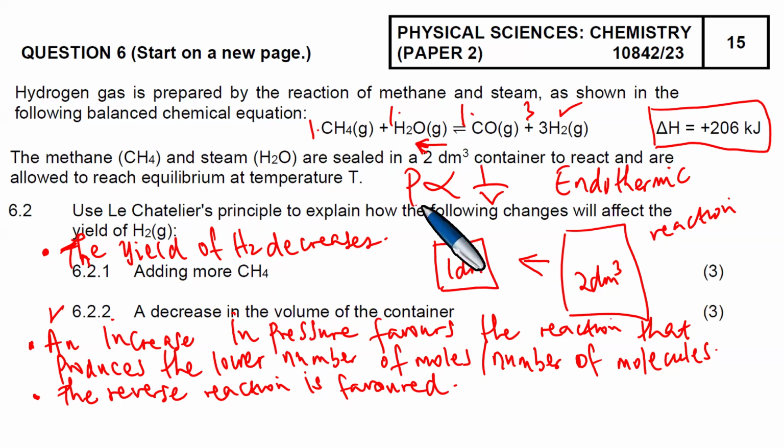But we have also noted the relationship between pressure and volume. If you decrease the volume, for example from 2 cubic decimeters to 1 cubic decimeter, you make the volume smaller, it means that you are increasing the pressure. The pressure becomes so big, because of the inverse relation between pressure and volume. This is Boyle's law. The inverse relation between pressure and volume. Pay attention.